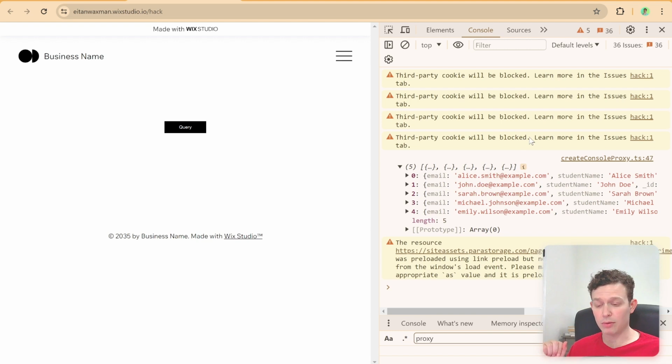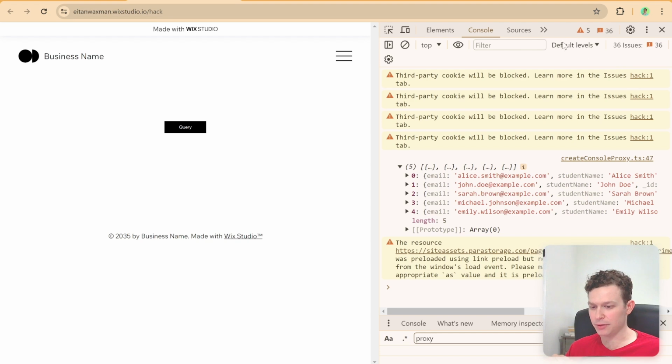The interesting thing that I want to show you now is that this query library that we're using inside of our Velo code is essentially a wrapper for an API call that your website is making to the Wix servers in order to get the data from a collection. So essentially we're fetching data, and I want to show you what that actual fetching of data looks like.